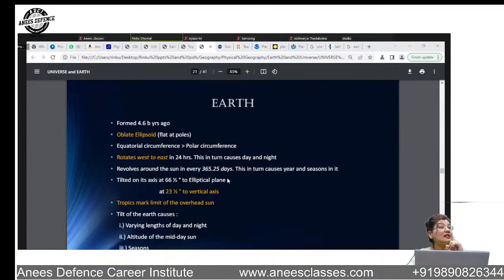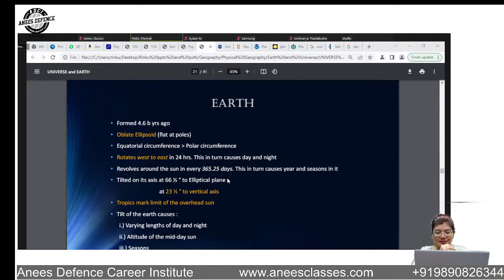The shape of the Earth is not exactly spherical. See, ideally, all the planets are round because of the gravity. The gravity tends to pull from the core because that is where most of the mass is. So the gravity tends to pull from all directions, and hence, most of the celestial bodies are a little rounded. That's the general logic.